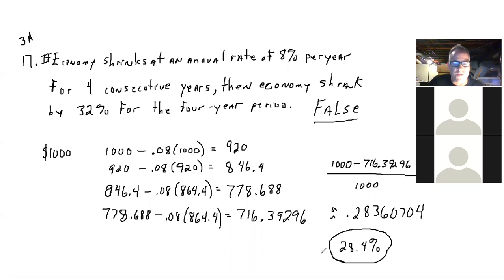So you could again use 1,000 or whatever number you wanted to start with. And then what you would be doing is each time take your number here. Let's say 1,000 minus 0.10 times 1,000. Take whatever that value is, and then again do it 3 more times. And then when you get to where the economy is, to figure out the percentage that it shrank, you're going to go 1,000 minus whatever value you have here, divided by, again, where you're starting, which was 1,000. And that's going to give you your percentage.